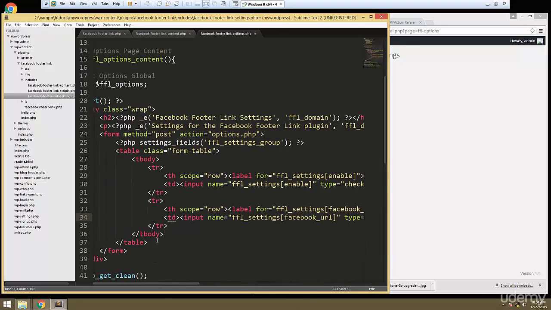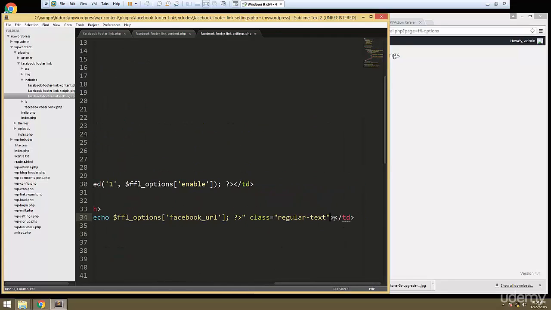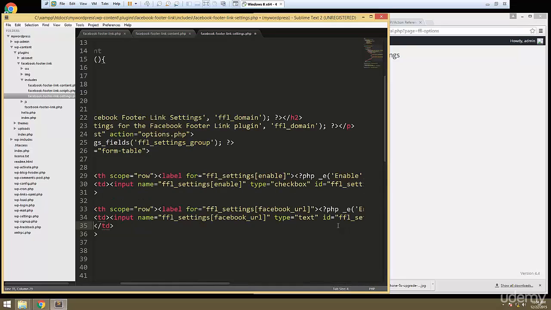Alright, and then what we can do is underneath that, but still in the TD, so we've got to go over here like that, and we're going to put in a paragraph. This paragraph is going to have a class of description, and you can write little hints to what the input is.